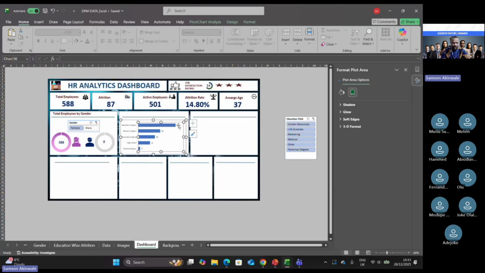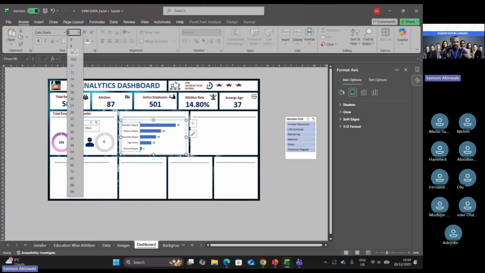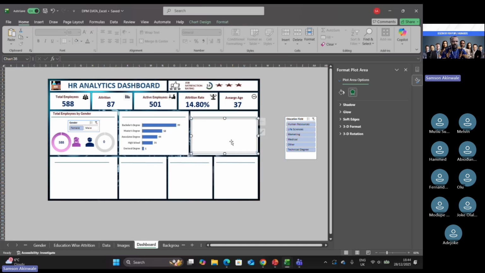Is it blending well? Yeah, it's blending well into the container. So what else do I need to do? I can click on the label itself and just bold it. Pick bold here. Change the font. You can use Lato Black, which we have been using before. Click enter. What else do I need to do? I can increase the font size from 9 to 10 so that it can be a bit bolder. That's fine. So I can click on this label too, change it to our regular font, Lato Black. Then I can click on bold. Do I need to increase the font size too? You can just do whatever suits you just to make it a bit more legible for people to see.